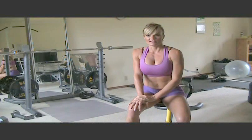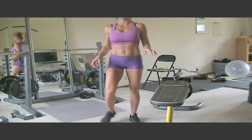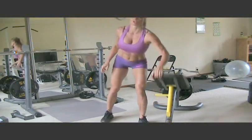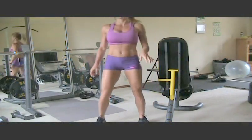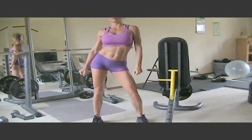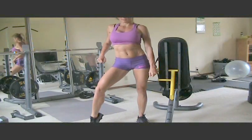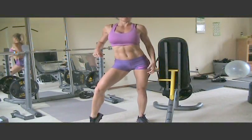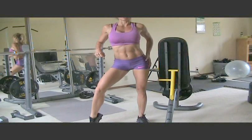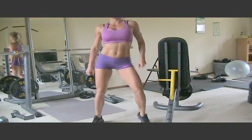Pilates Ups are a fun little ballet-type move — you can channel your inner little ballerina doing those. First exercise: wiggle it. Are you ready to wiggle it? These are a little bit like a dance move. What we want to do is just wiggle our hips kind of back and forth. To accentuate this, we lift up one knee at a time and really focus on jutting that other butt out, and then the other side.